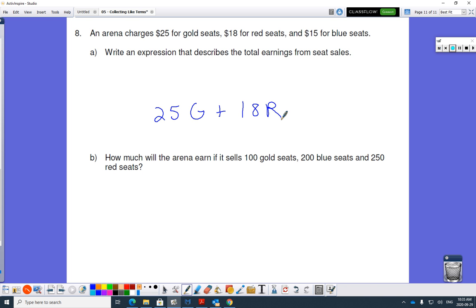Notice I've used G and R, not X and Y. Makes sense. Green, red. Why not use the letters that represent what's going on? Anyone want to take a shot at the last one? I hope I've led you right to it where you're like, oh, I get this now.